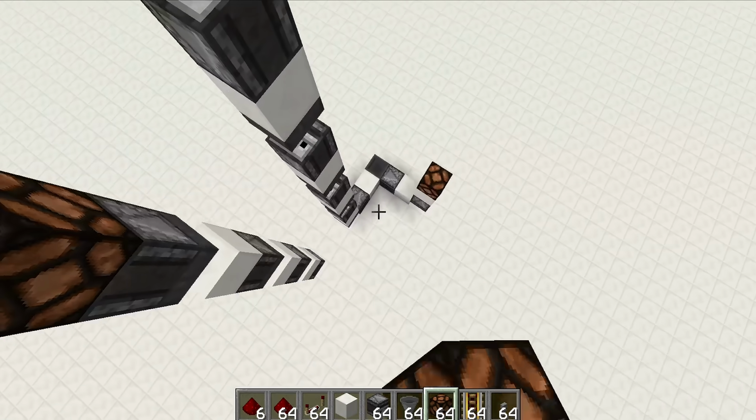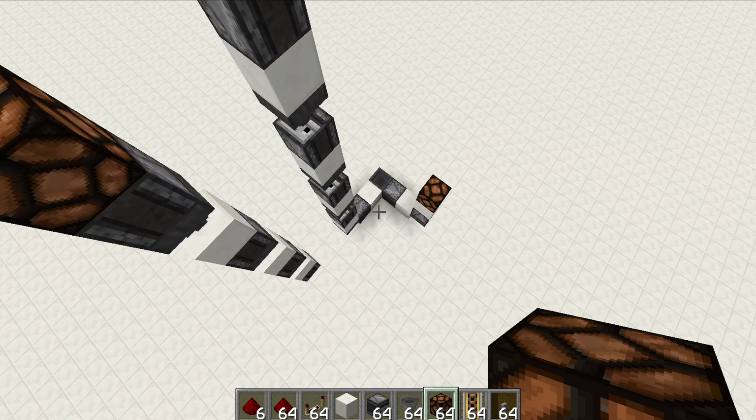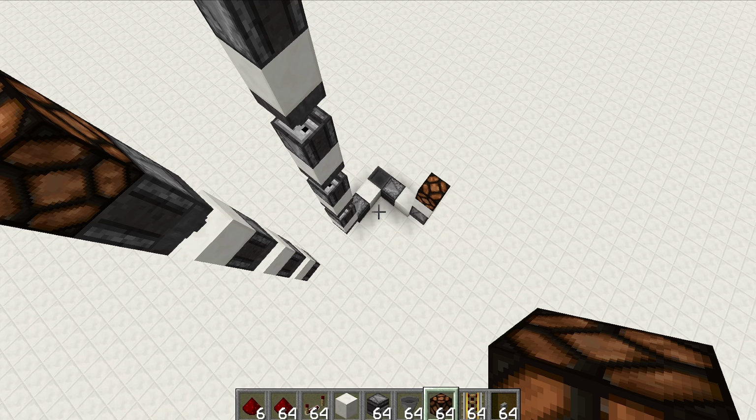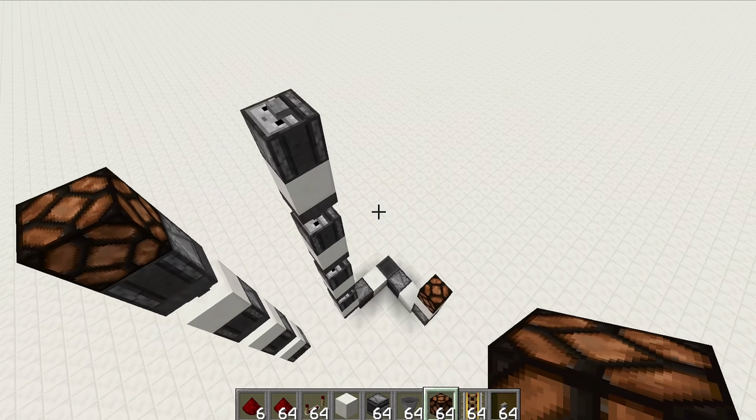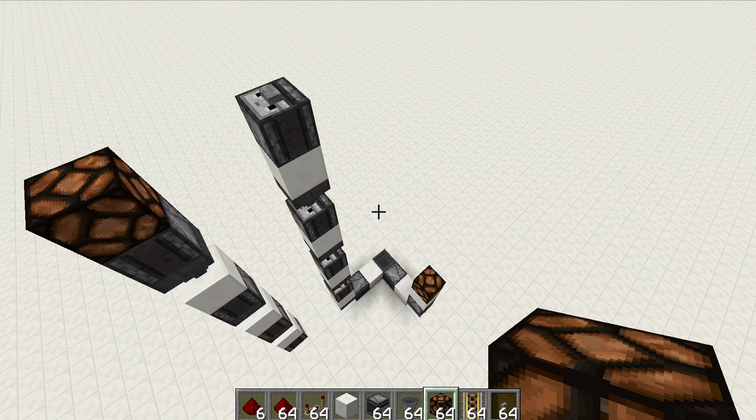It will work round corners, it will go vertically, downwards, upwards, horizontally, sideways, left ways, right ways, upside down, the whole lot. So you can really fit this in pretty much anywhere, and you can just jam it inside redstone contraptions. I use it quite a lot.